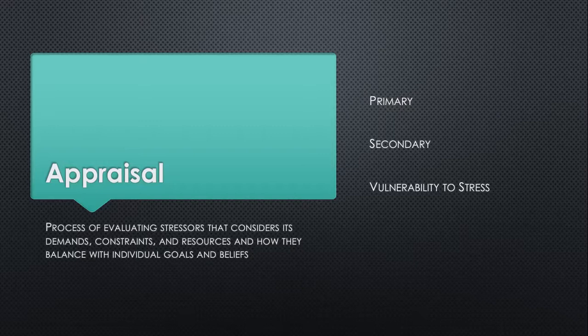And then that helps you weigh the benefit and the risk to make a decision to either cope with the stress or to change your goals and change your focus so you experience less stress in those situations. This is also based on our vulnerability to stress. So we know that as we view the outcome as more important or meaningful, our vulnerability to experiencing stress in that situation is also going to increase.